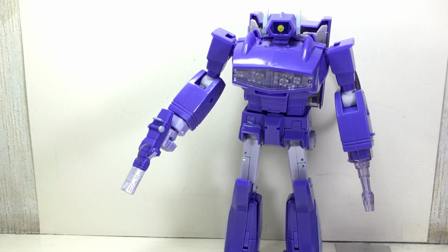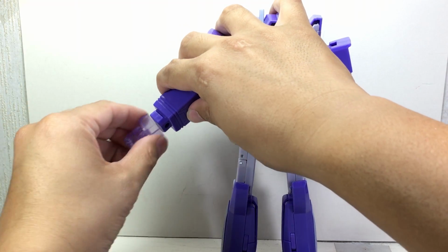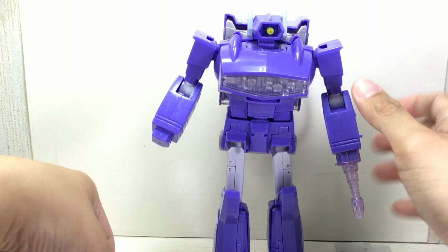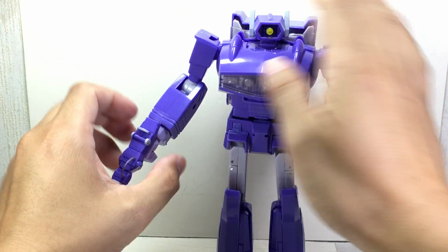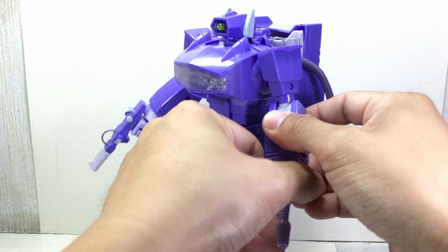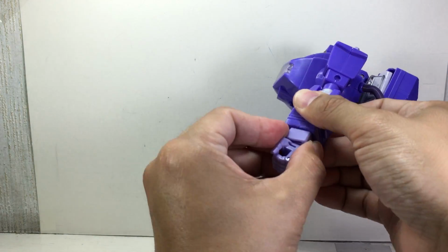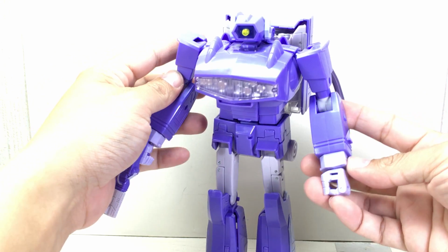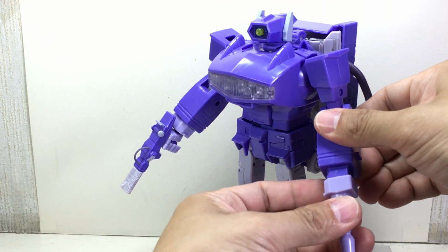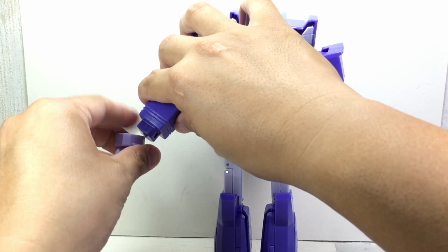Megatron, I suppose. Okay, and again, he comes with all these extra hands. If you feel like you need to give him matching clear hands, just like the toy, you can. Or you could give him matching opaque hands. That's fine too. Or you could give him both hands, which I don't think ever happened in the cartoon, that he's got two complete fists. I know his left hand has always been the blaster. This is cartoon accurate. This one is toy accurate. So it's really up to you. Or you can have him saluting Megatron.